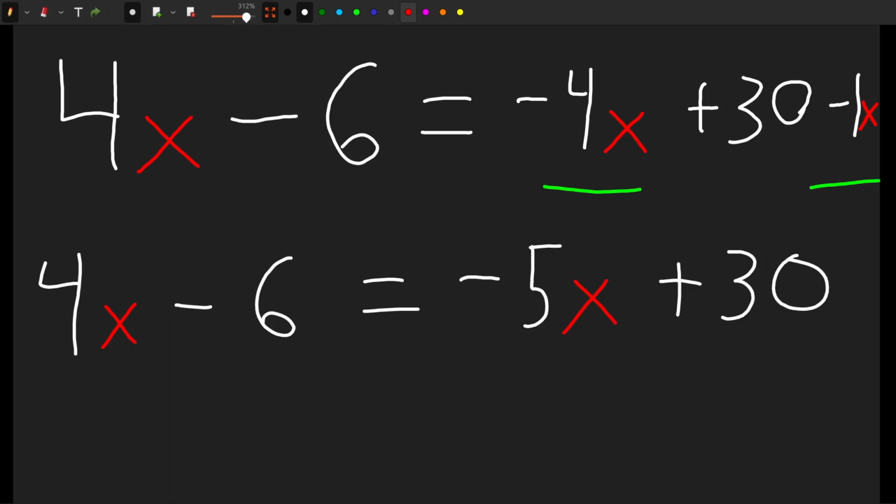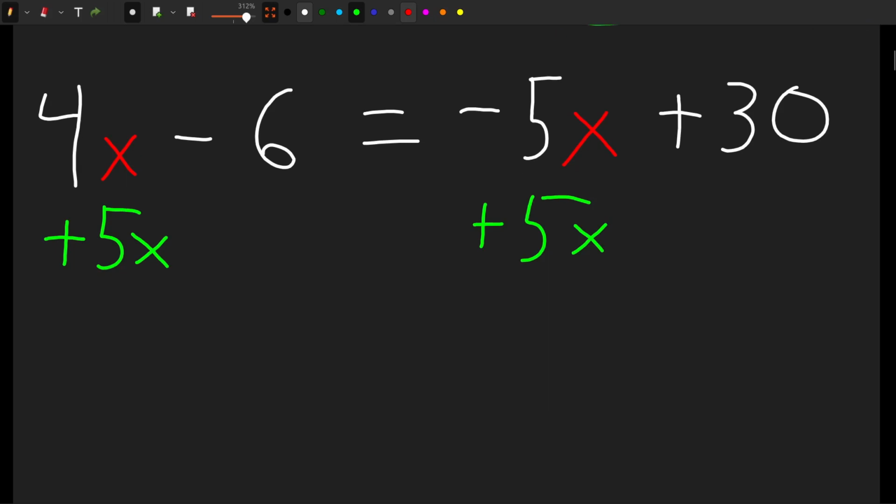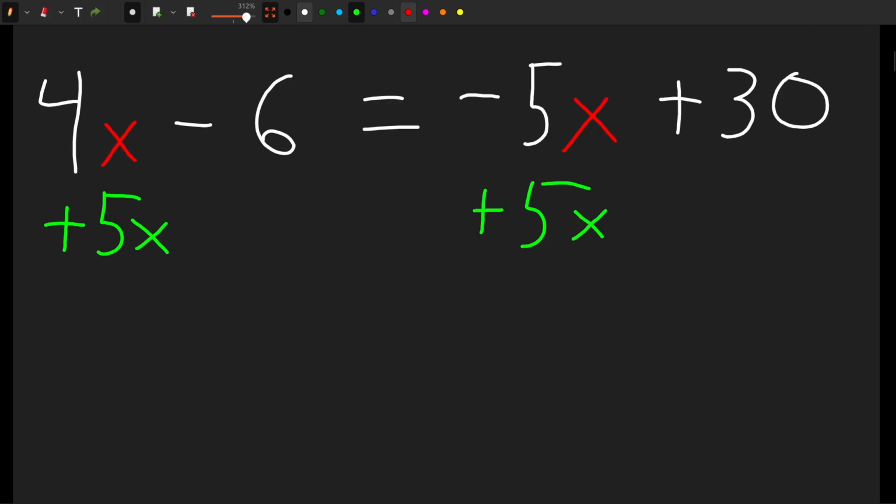Okay. Now from here, we're going to want to collect all variables on one side. So what that means is we want to make all of our x terms, put them together on one side. So what I'm going to do is I'm actually going to add 5x to both sides. Because I want my variable term to be positive, I might as well do it now. Makes it a little bit simpler. If you put it over to the right-hand side, you would actually have a negative variable term, and then you have to divide by a negative, which isn't impossible, but if it could be avoided, it'd be nice.